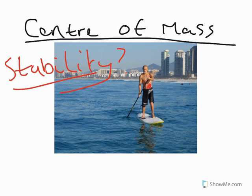Well, if my Uncle John stands up on his tiptoes, so this centre of mass goes up and the height changes, then he would be less stable. So we might argue that the height, or where the centre of mass is in vertical distance, affects the stability. The higher the centre of mass, the further away from the ground or the surface, in this case the surfboard, the less stable the object is, and therefore the lower, the more stable. He could stabilise by lowering his position, for example.